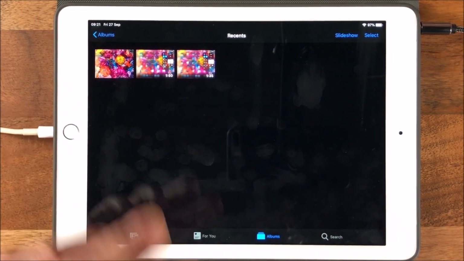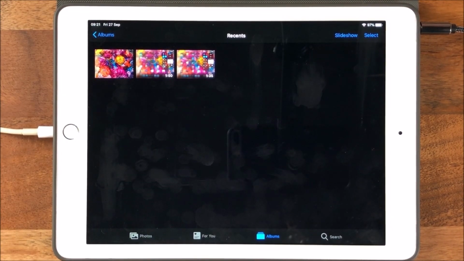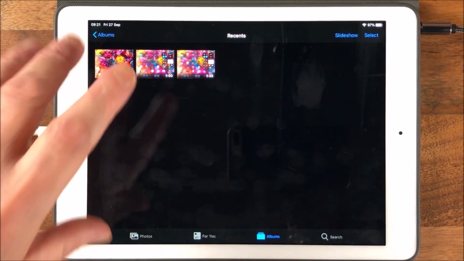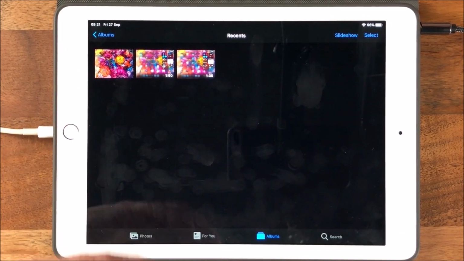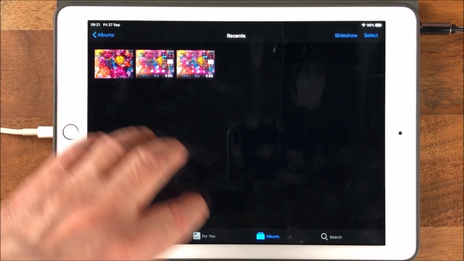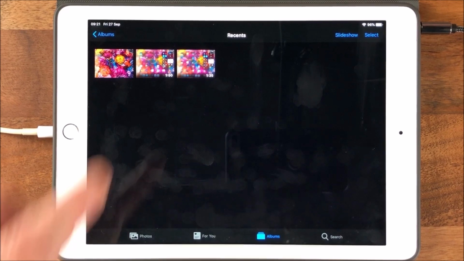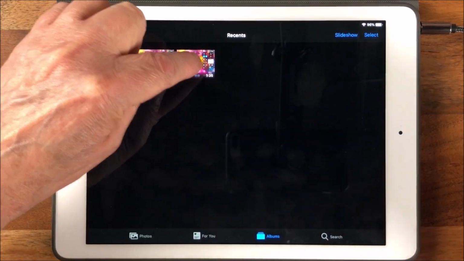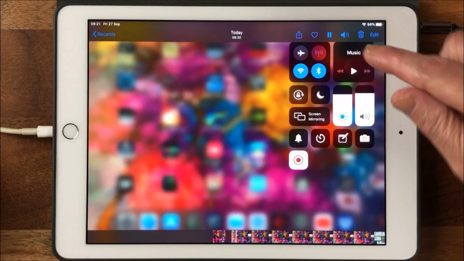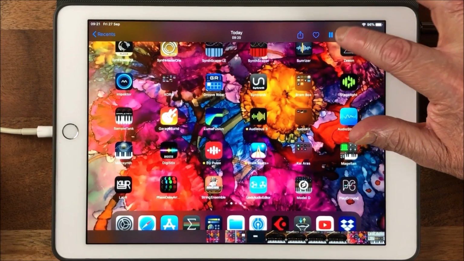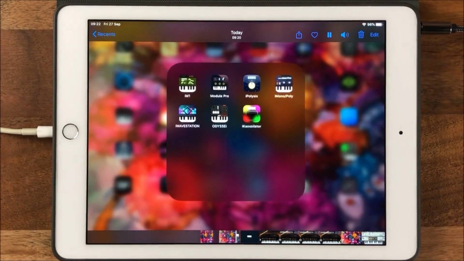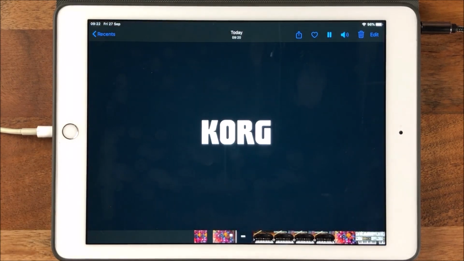For some strange reason, and I guess you could probably change this in settings, but video playback audio is muted by default in photos on the iPad. It probably is as well on the iPhone. So all you need to do is open your video and tap on the little speaker icon there, and we should be recording sound. So now, although you're not hearing any voiceover, you will hear the app when I start to play it.